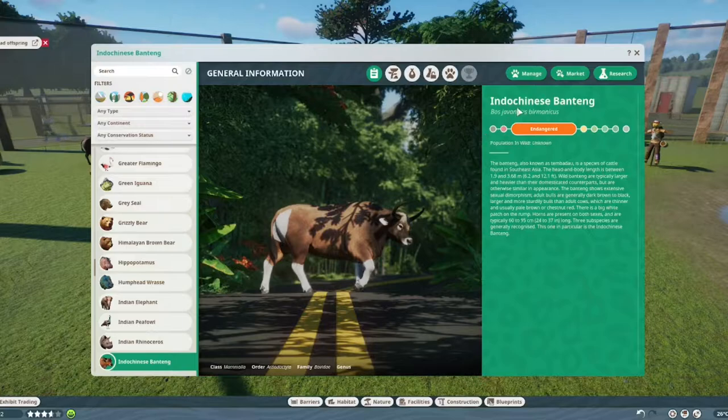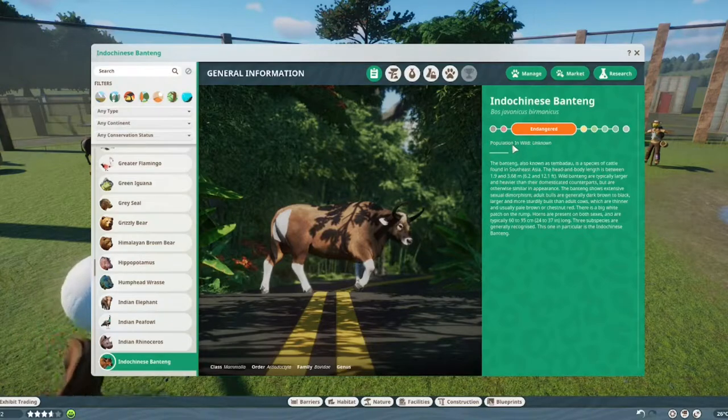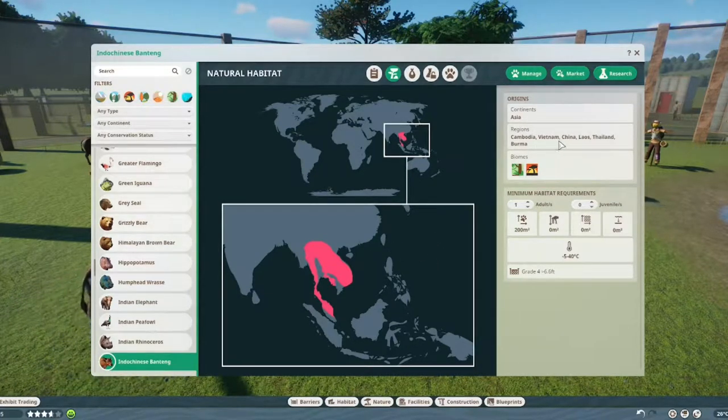But as I said, it's the Indochinese Banteng. It is endangered and the population in the wild is unknown. Here we can see the Asia. Cambodia, Vietnam, China, Laos, Thailand, and Burma. They live in tropical and grassland biomes, and one of them only needs 200 square meters.